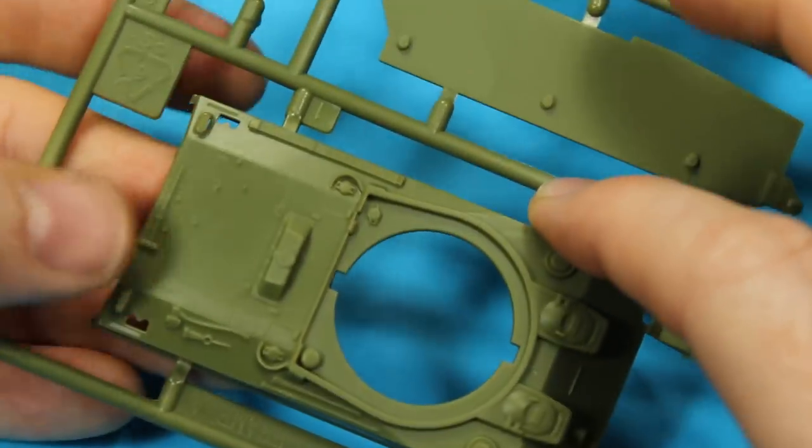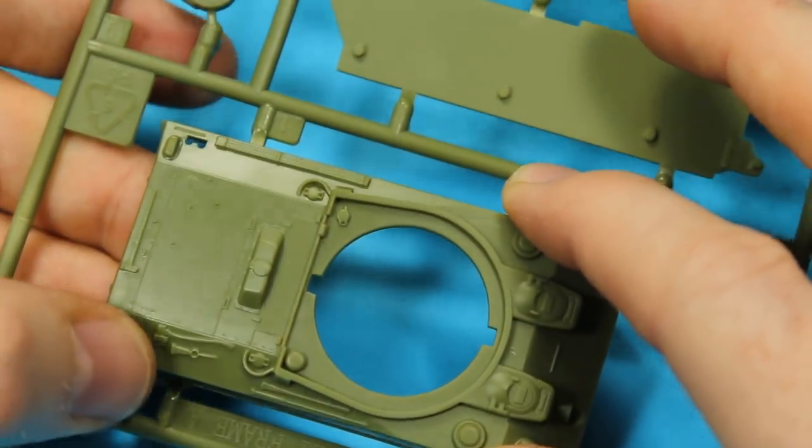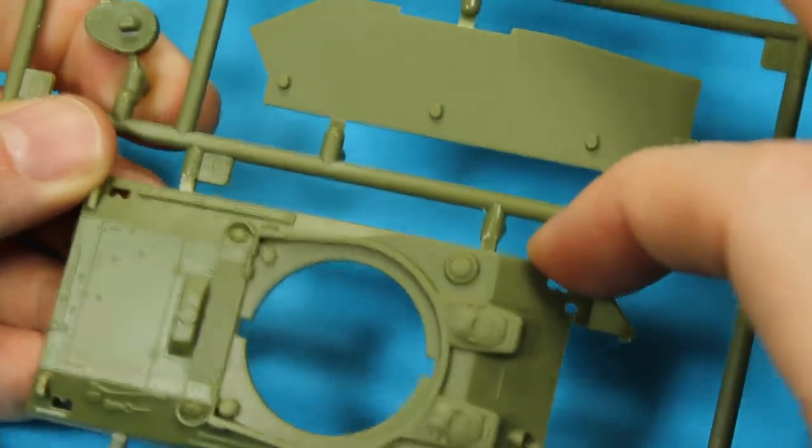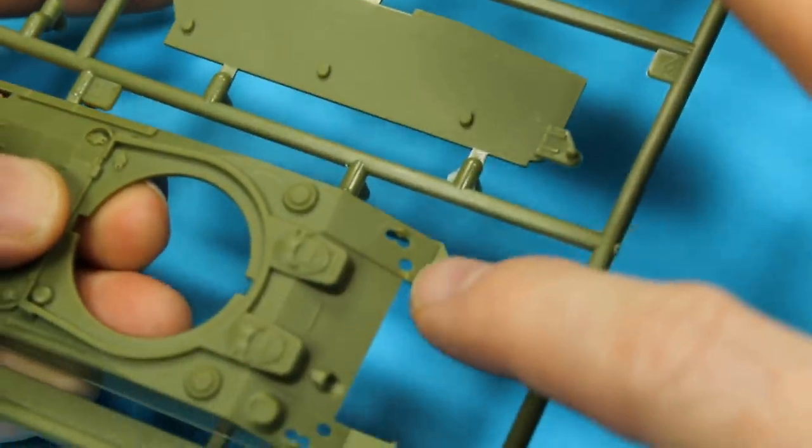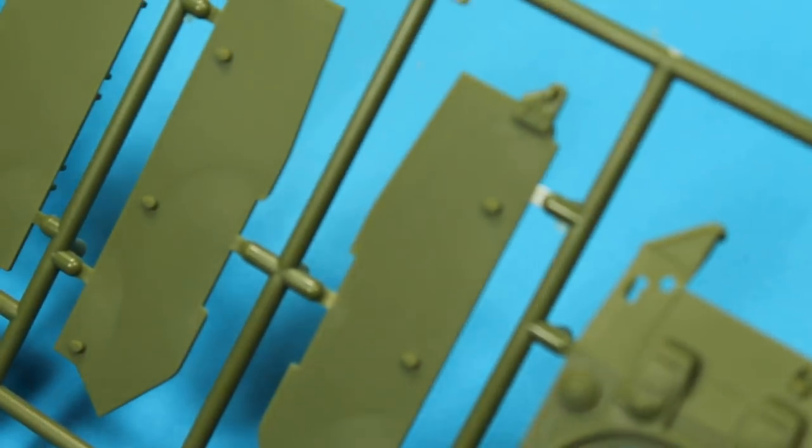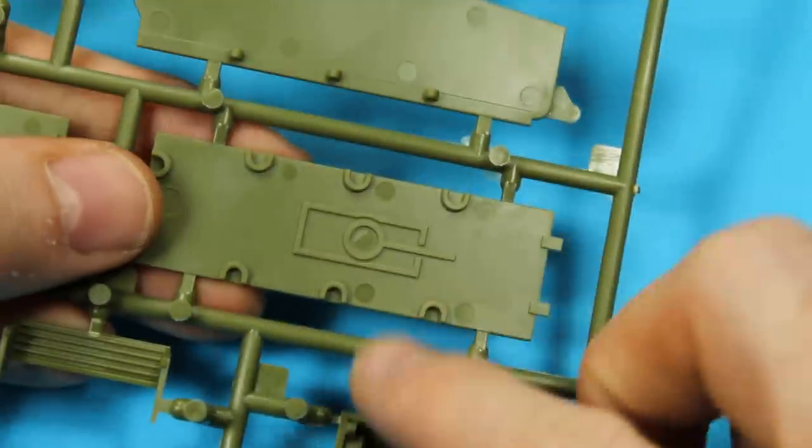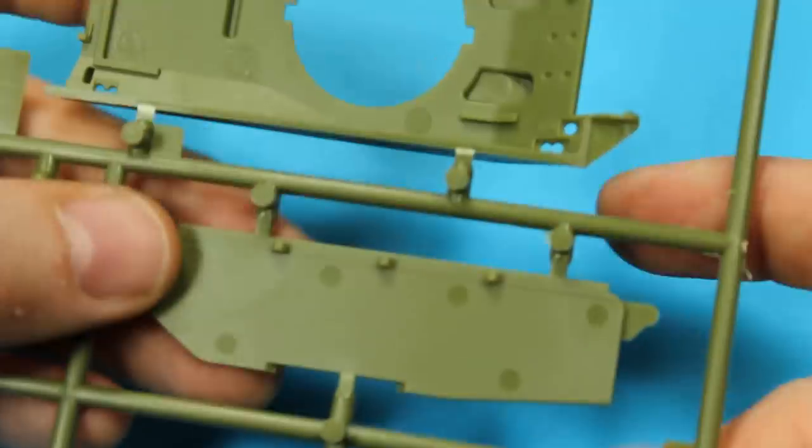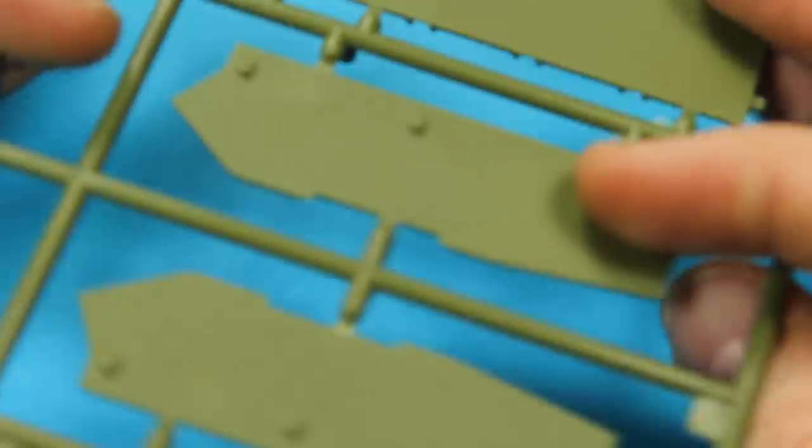So we've got the tools, most of the tools already molded into the hull there. So we've got the axe, the pickaxe, barrel cleaning rods, I think those are. And these are the holes for the grab hooks and the lights. Like I said, we're going to have to work out what we do with light guards. There's obviously no cast texture or anything on this. I wouldn't think there would be, to be honest. I wouldn't even think you'd probably add it in 1/72nd. I don't think you'd see anything like that. So that all looks very good. And as I mentioned in the instructions, got very positive locating areas for the sides of the hull. So that looks very good.